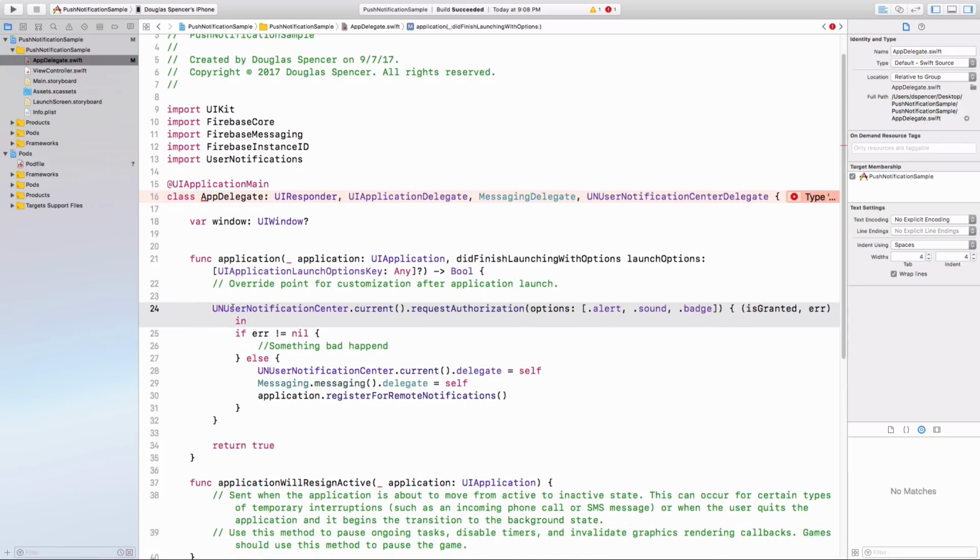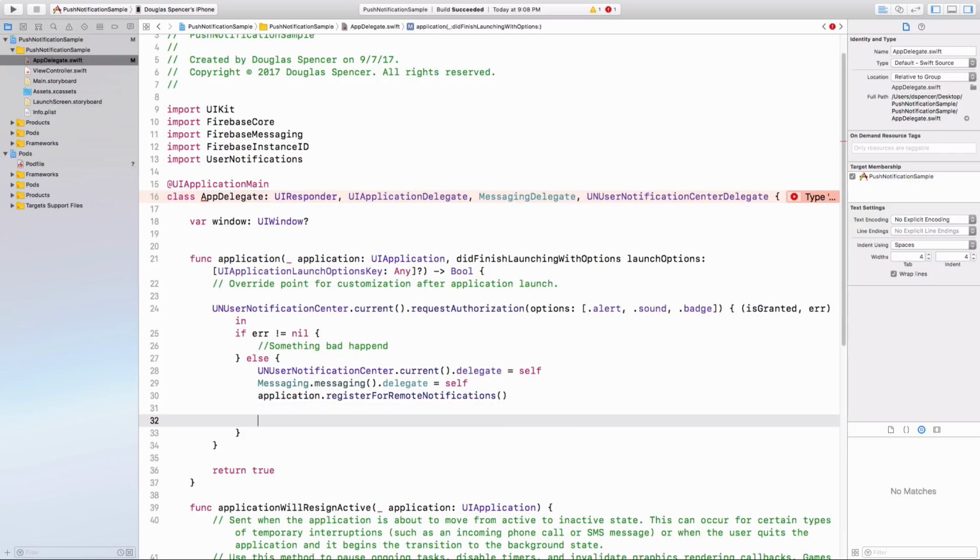And so we're requesting authorization, we have our options, and if we have an error, we'll have to do some steps. I'm not sure what those would be, but we're not going to really fill that in. If we don't have an error, we're going to continue the configuration. Now, the last thing that we want to do in our configuration is we actually want to call a method on the Firebase app itself to actually configure our application to use Firebase, and so that's called FirebaseApp.configure, and then that's all we have to do there.